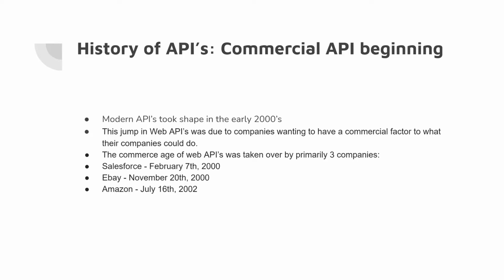There's tons of stuff that Amazon offers to this day, but at the start, what they wanted to do was essentially have their platform be used anywhere that it could be used. So that was the initial point of the API, the commercial API beginning, as I have laid it out. So that was kind of the start of this aspect of it. And this did mark the start of APIs being used widely, because this was the first modern approach to APIs, and having APIs be used widely amongst a lot of people.